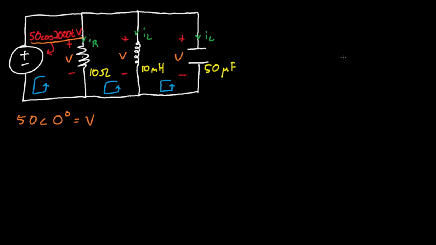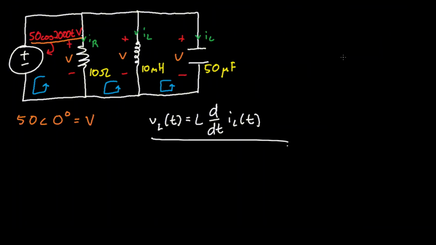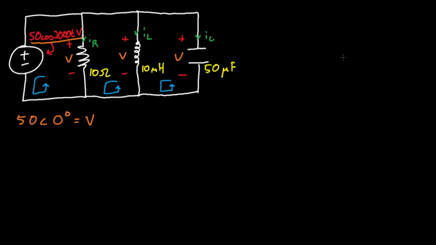Alright, next thing, we can actually use Ohm's law for all of these guys. Well, how do you do that, right? I thought for inductors and capacitors, you use some derivative, right? So for inductors, an example would be voltage. The voltage at the inductor, a time-dependent function, is equal to the inductance times the derivative with respect to time of your current at the inductor. Well, you can actually use Ohm's law instead of using this. So let's go ahead and simplify this to just sheer algebra.